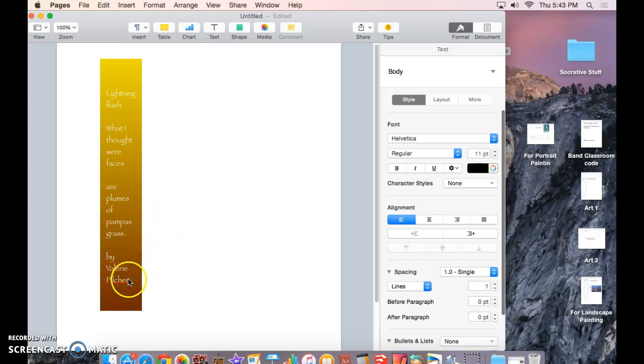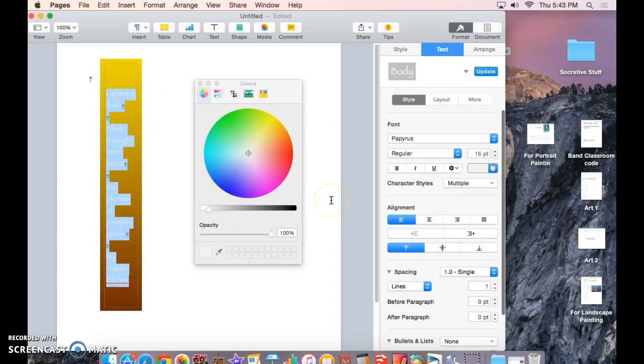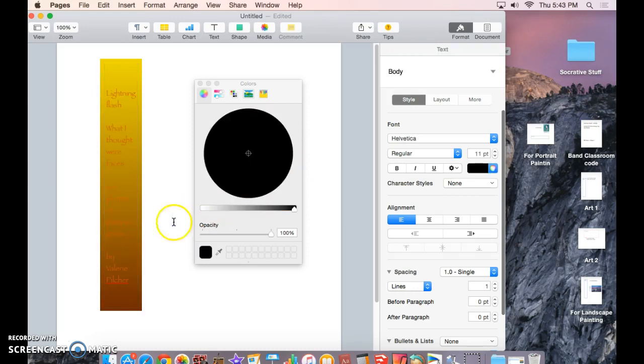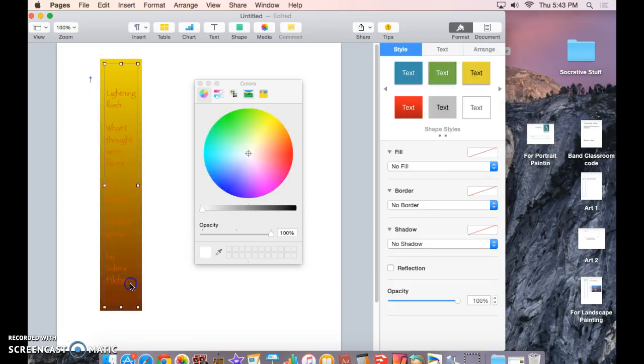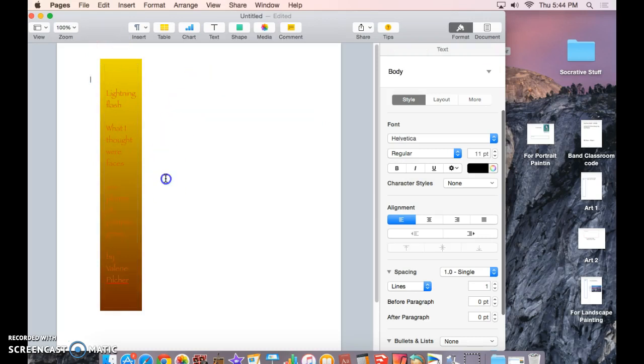So I'm going to work with it maybe one more time. So click on my box once, click once after my last letter, highlight up, and let me see what I can pick that might display a little bit better. Maybe a darker orange, maybe. I don't know. Sometimes you just have to play with it. And really, I think up here it looks good, but down here, possibly I'm going to have to maybe use half of it color and do a little bit lighter on the bottom half.